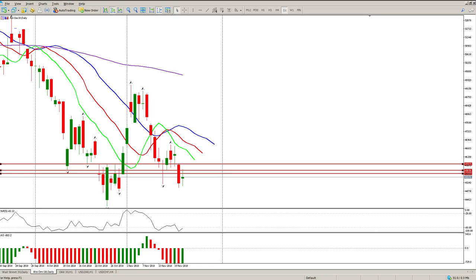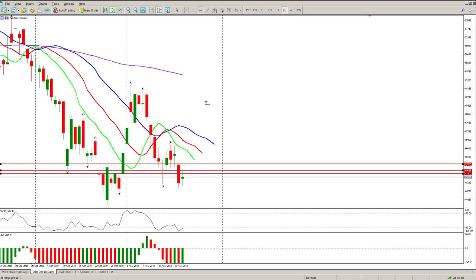Good morning, traders. So how do we trade the Aussie today using the Bill Williams strategy? I've left my levels in from yesterday, so you can see pretty much we called it spot on as to where we got to and where we turned. I think the only difference is that we formed an indecision bar. So this is a range bar that's formed.